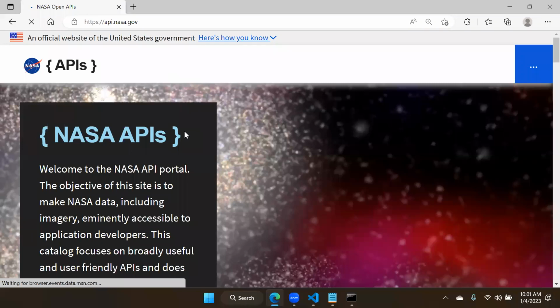API site means, for example, you are designing a website for a school or a college. And when you are developing the website, for science students, you want to show some page related to space. Then in that page, you want to display some photos of space, Earth, Mars, all these photos, videos. Then how will you get those photos and videos?